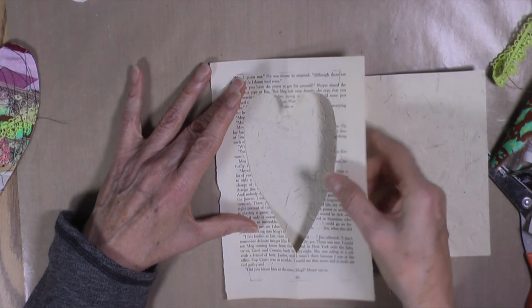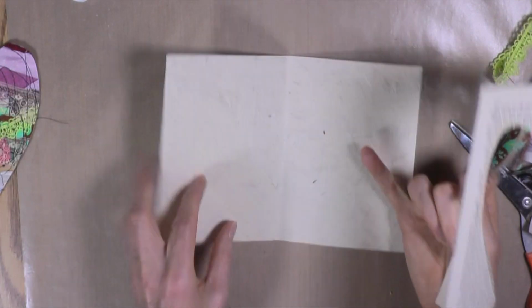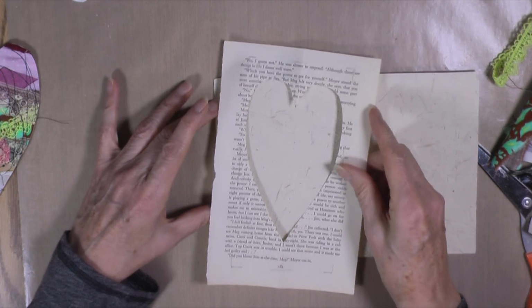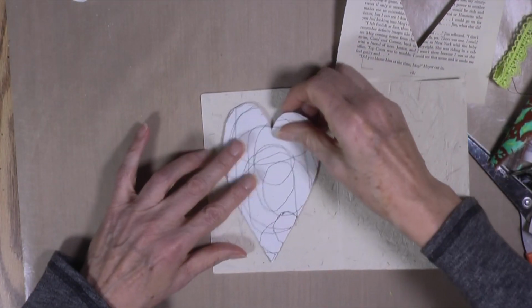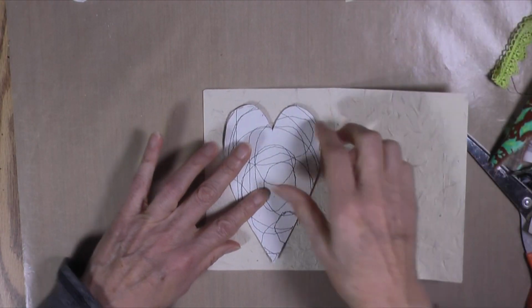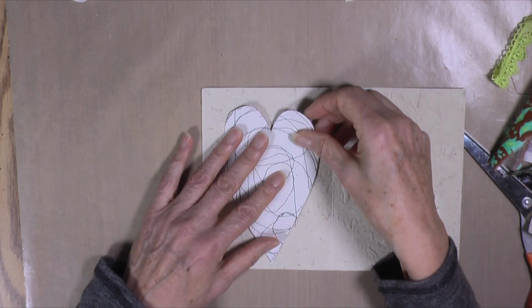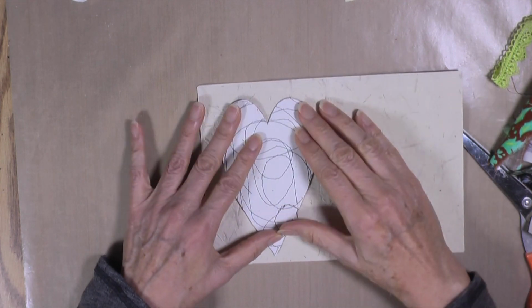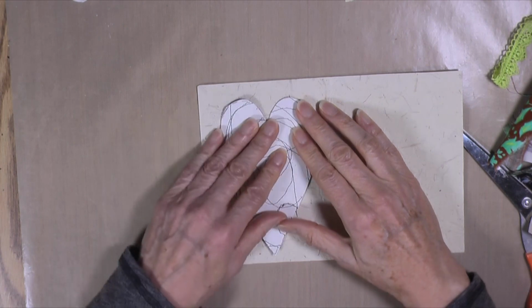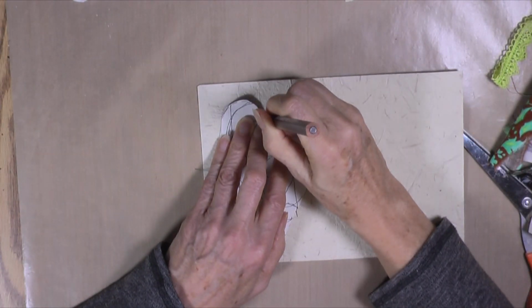And because the lines are going to show, I don't want to have to erase, so I'm not going to do it on the outside. I'm going to do it on the inside, and that way they won't be seen, because the way I want to do this, it won't matter. You know what? I might use this as my template. Yeah, we'll use this. That'll make it easier. That way you can see about where you want it. So just trace your heart again on the inside of your card, but this time, and I'll remind you in a second, you're going to cut it out a little smaller.